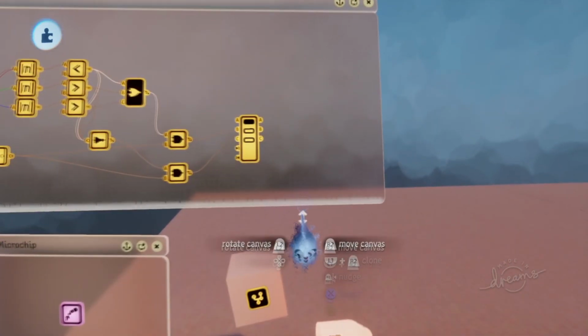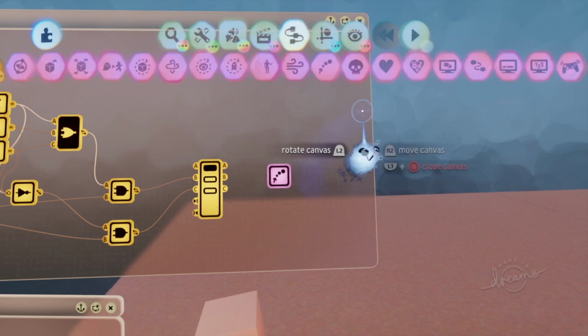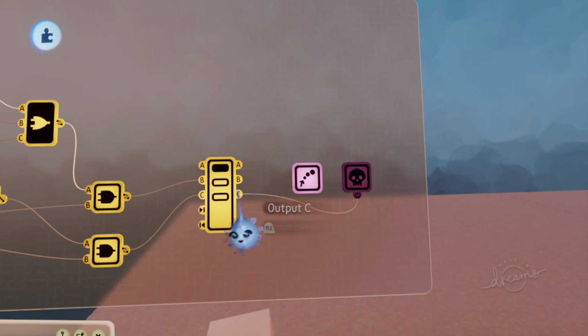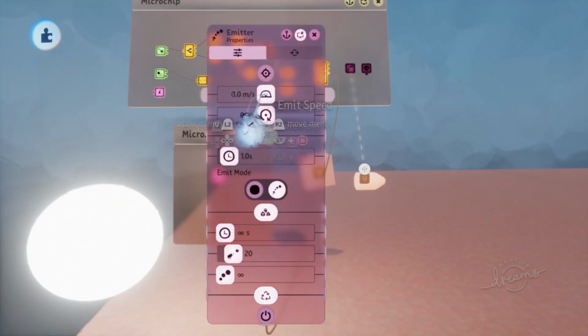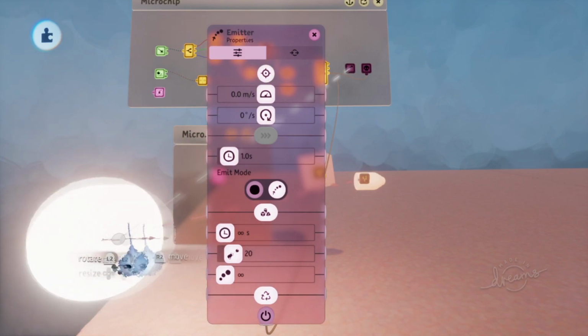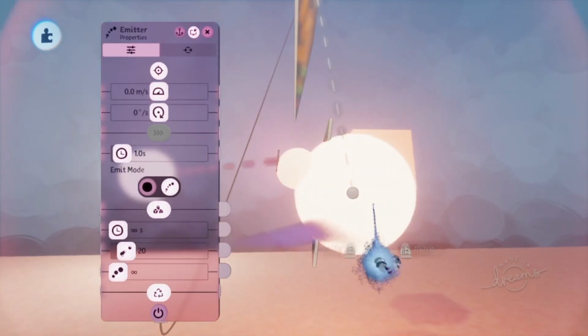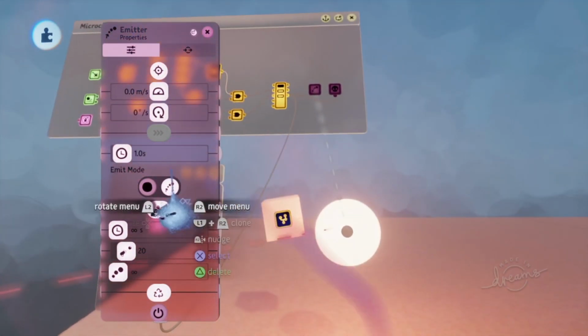For penetration we will use some emitter and a destroying sensor. On the emitter we just grab a kind of explosion here. It will show like an explosion and penetration.